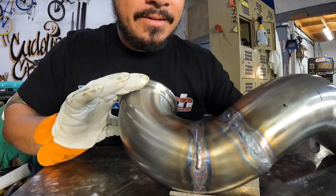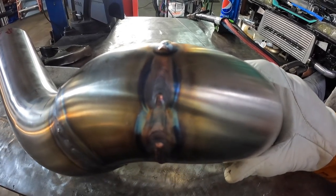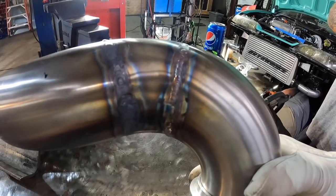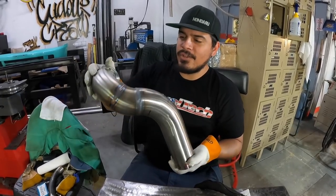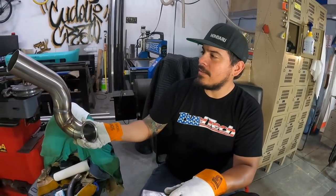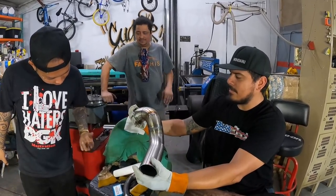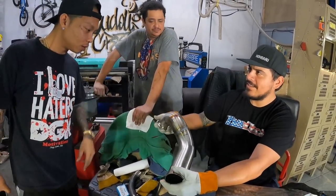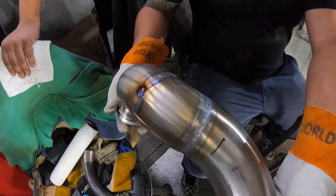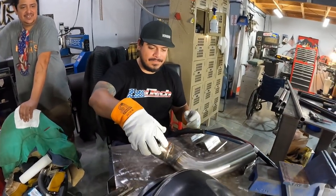Look at the color on that — that's nice. All right guys, my first downpipe complete. There you go Tony. It's a little hot — be careful, don't touch it when it's too hot. He already got his fingers once. Hey, you're the OG bro. All right, there you go — first downpipe going on my car.